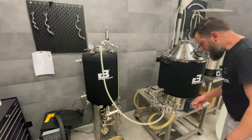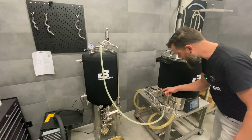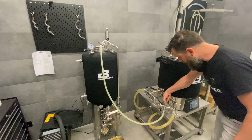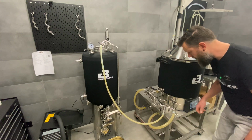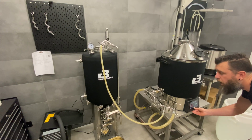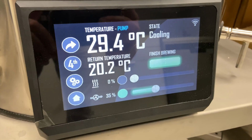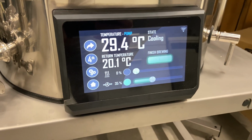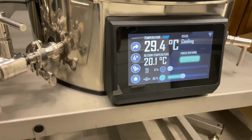The water has cooled down to the pitching temperature. We have to change the valves. This one is already closed, so it doesn't go in the kettle anymore. And then we need to open that one. Look, you can already see the water flowing. And now I have to switch on the pump. That's a good sign. Here on the screen you can see the return temperature is about 20 degrees Celsius. I think I'm going to ferment this one at 22 degrees. So we'll speed up the pump a little bit more.